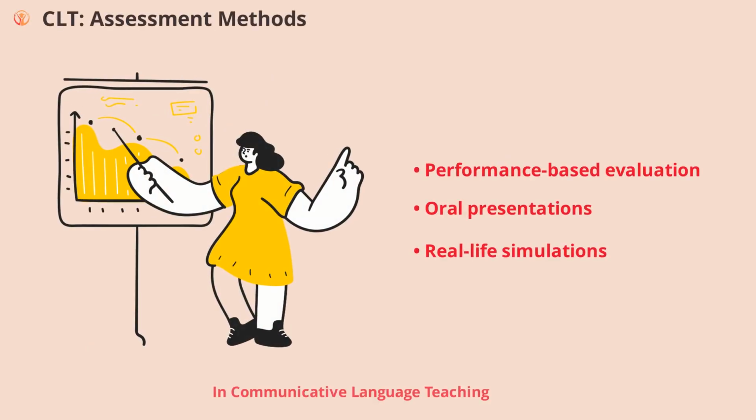In communicative language teaching, assessment is more dynamic and practical. Instead of relying solely on written exams, teachers evaluate students' ability to communicate effectively in real-life scenarios. This might include oral presentations, group projects, and simulations. The goal is to assess not just knowledge, but also the ability to use English fluently and appropriately in different contexts. This approach helps learners develop confidence and adaptability.